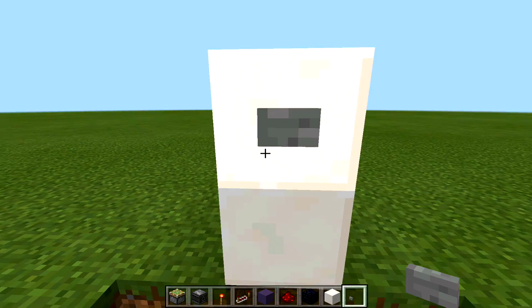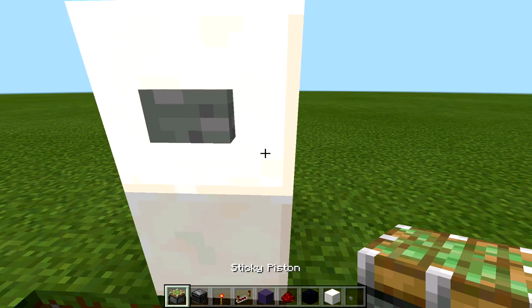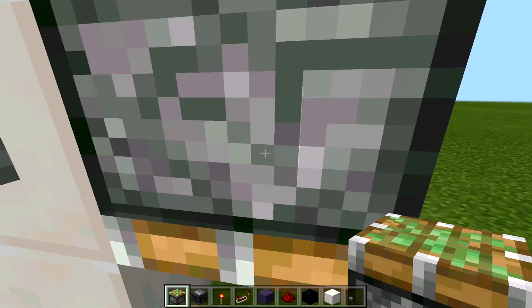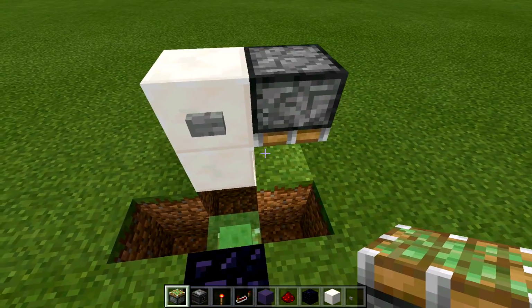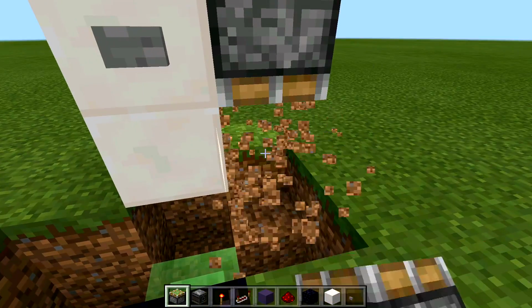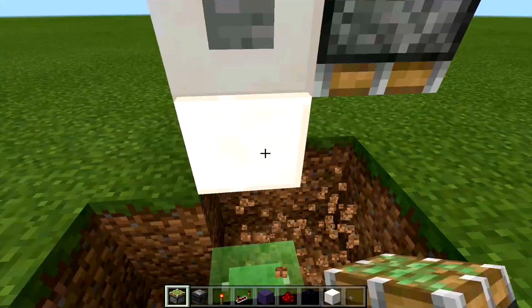Then right to the right of this block, we're going to place down a sticky piston facing downwards. So come right inside here and face the sticky piston downwards into there. So if I click the button, it should actually activate and bring up this block right here. So boop, and it should pick up that block. So go ahead and break that block, and we're actually going to break down this block here as well.